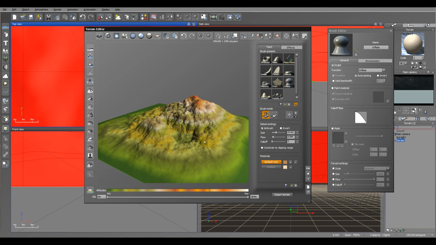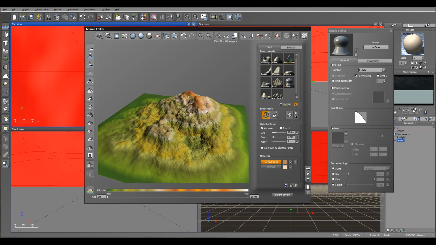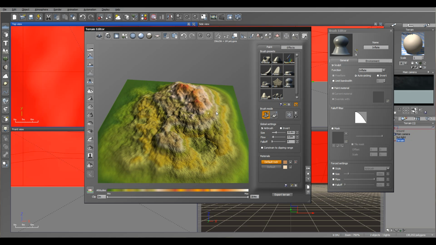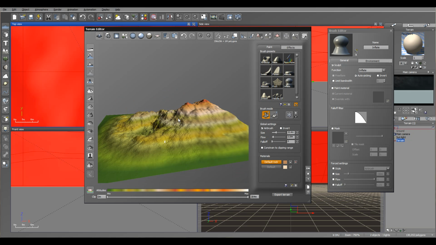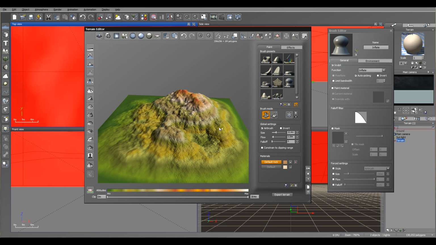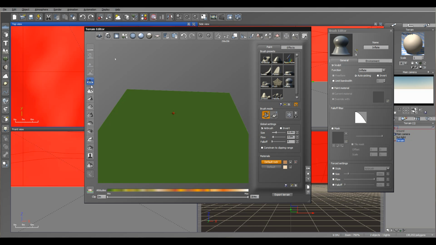So be careful. For example, right here I'm going to create it and you notice that it starts giving me warnings that we have a lot of polygons currently in use. You can always go and try to use the topology to apply it, but overall it is a tool that will add a lot of polygons, so be careful when you use it. Okay, let me go reset it.